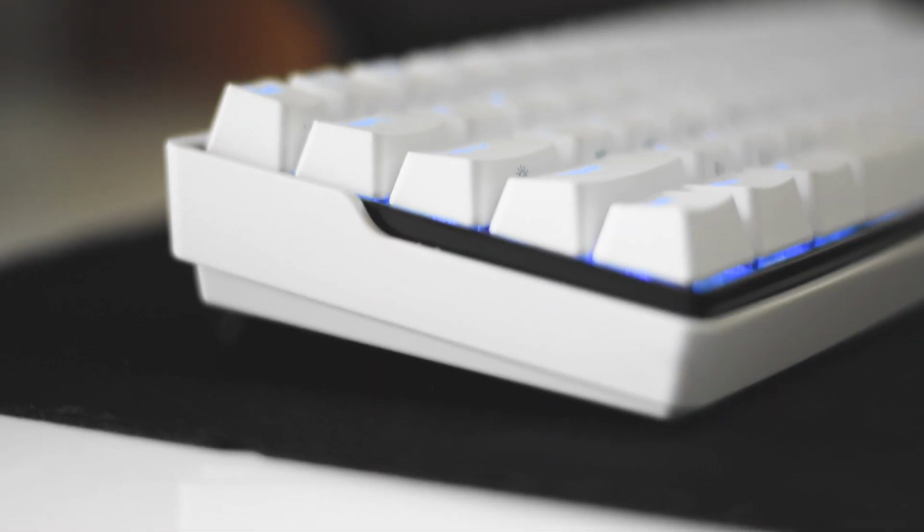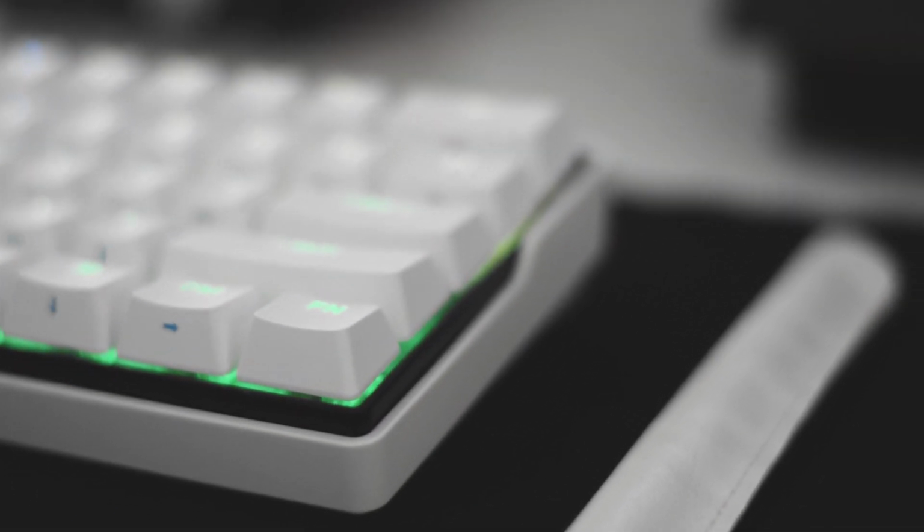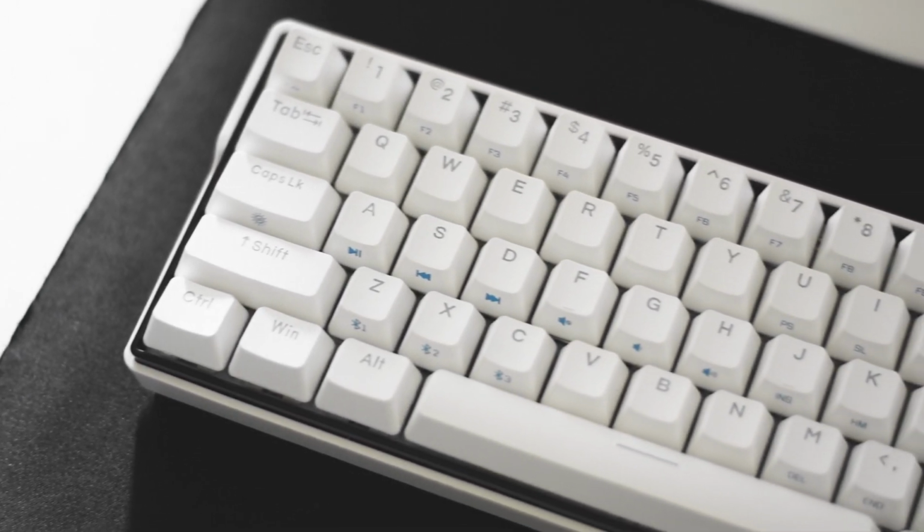So, is this keyboard worth it? Well, if you're willing to spend twice the amount of an RK61 for higher quality and hot swappability, I think that this keyboard is worth it.